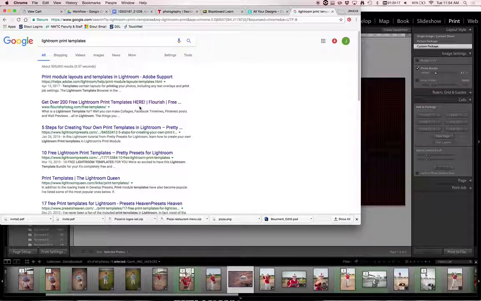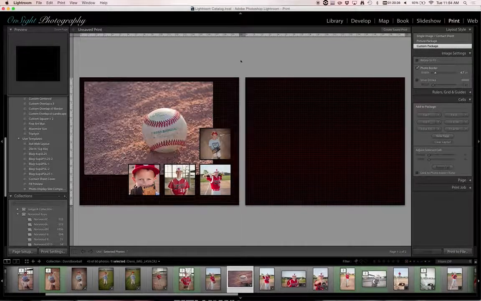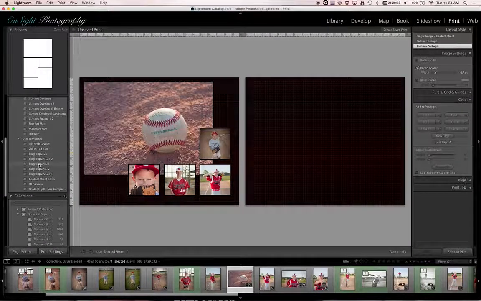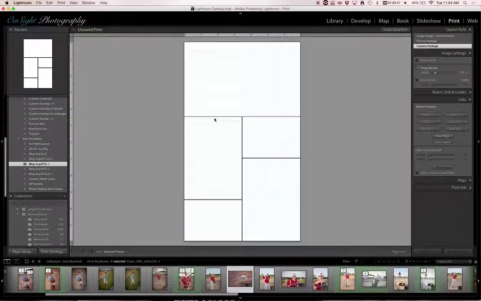But even if you Google, I was amazed at how much I found. I mean, think even beyond that too. From a marketing standpoint, you could create marketing pieces in here and have multiple images on a page. If you do a blog of your photography work, there's a ton out there. I downloaded a couple just to show you. But you can find blog templates. So typically when you do blog templates, people think ahead to Pinterest and pinning, that kind of stuff. So you can create or find blog templates and plop the images in there.